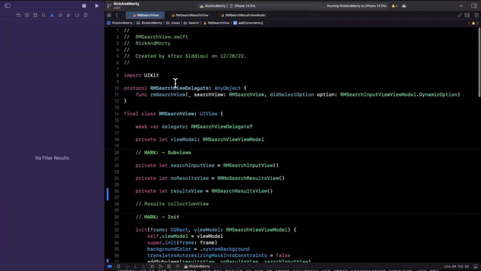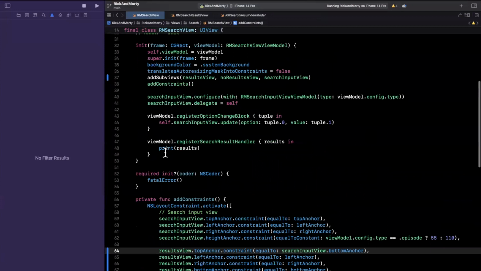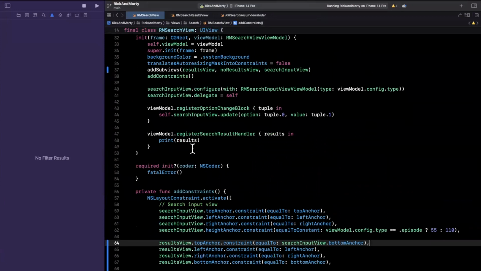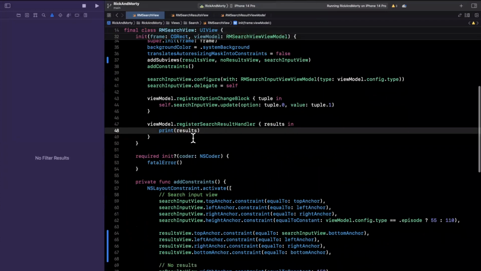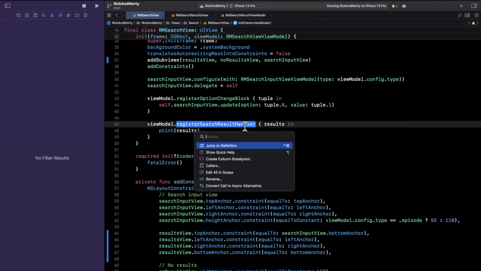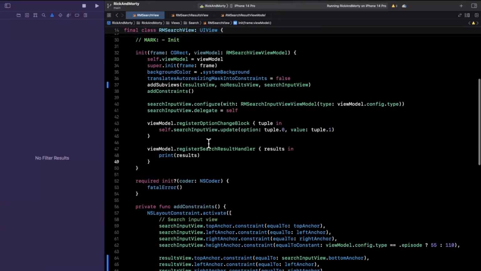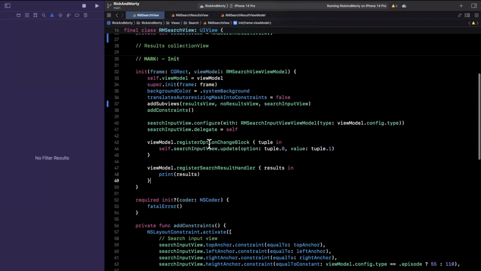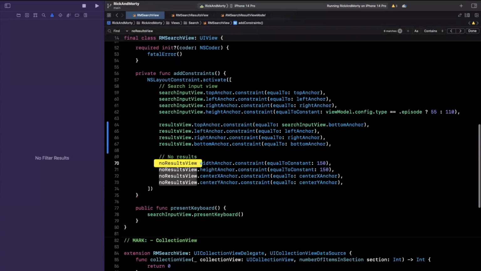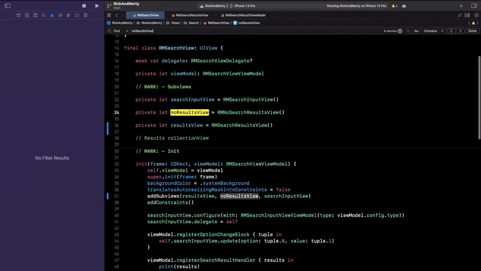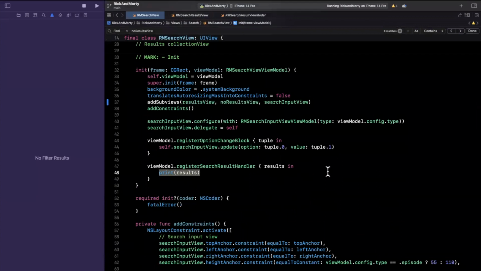The reason nothing happens is because in our search view, we have added this thing here where we just print results. Rather, what we want to do is render results. If you recall, we had registered a search result handler and we invoke this handler after we have created the appropriate view model. And if we don't have any results that we get back, we should actually be showing this no results view, which I don't think we are at the moment. Yeah, we're definitely not showing that. So let's go and handle this.